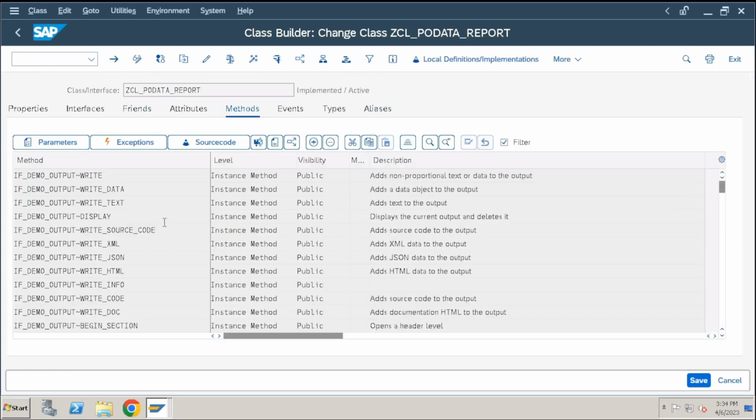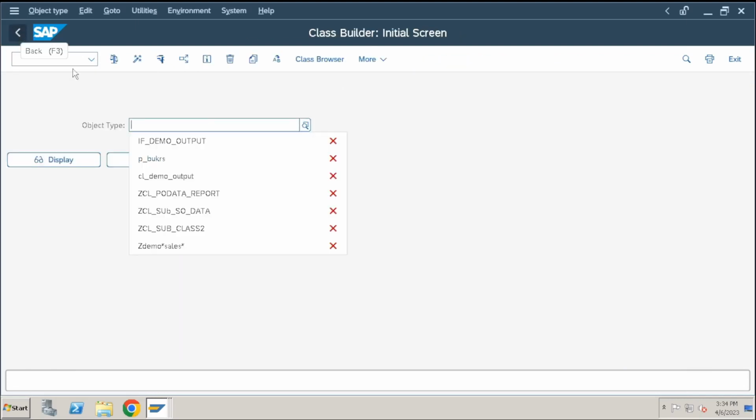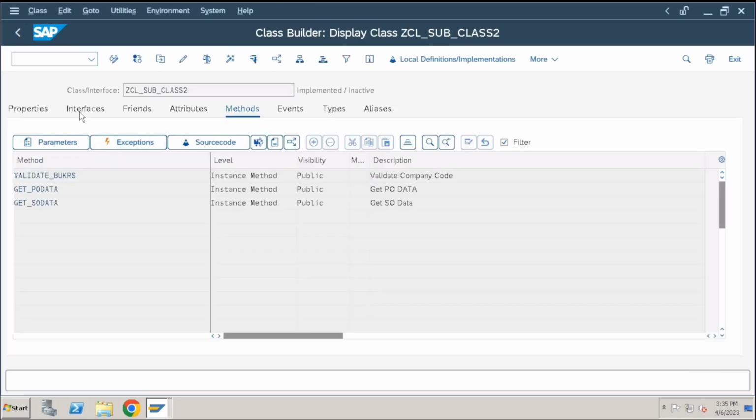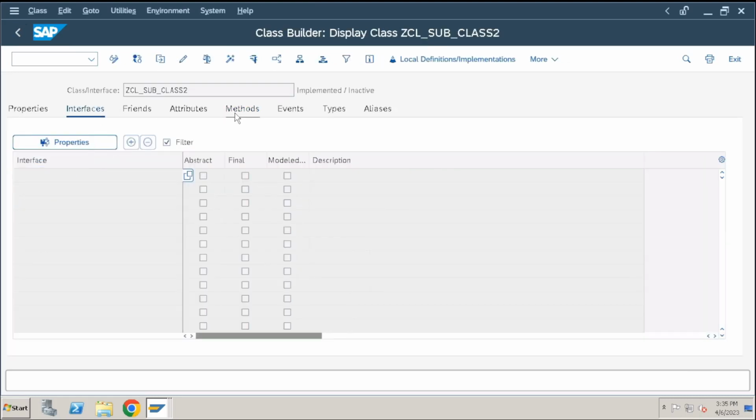Now we have added interfaces to the superclass, right? Let's go and check the subclasses. Do we have all these interfaces or not? What is the superclass for this?